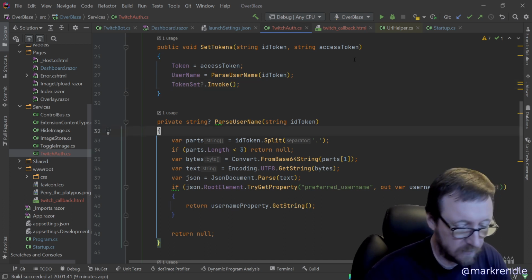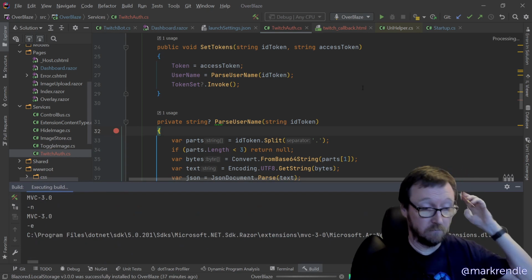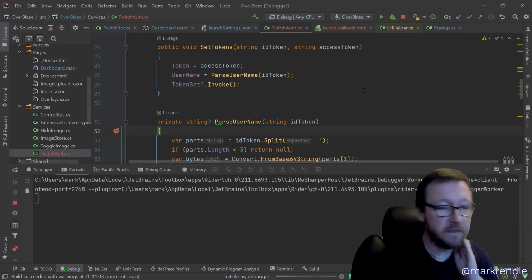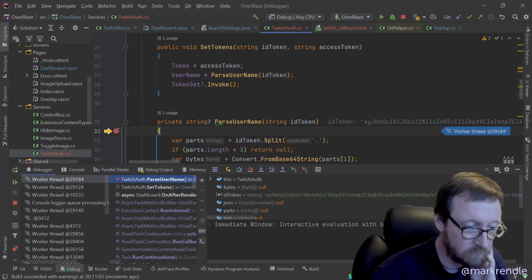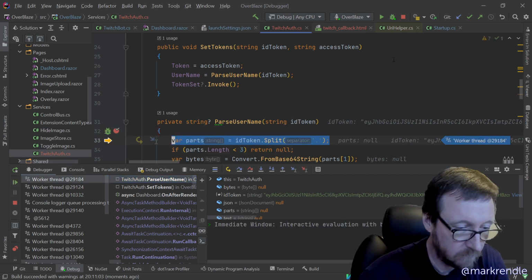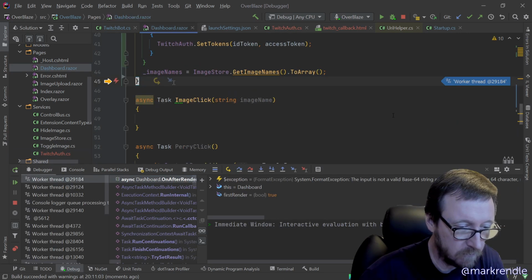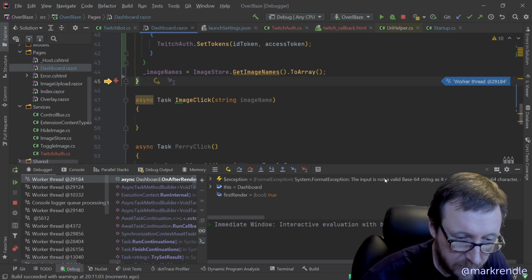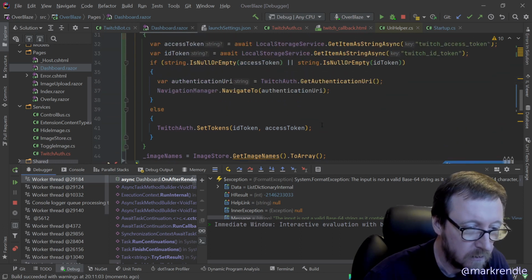And let's set a breakpoint in here and debug through this. So there's my ID token. Parts. Oh, the input is not a valid base64 string as it contains a non-base64 character. Ooh.